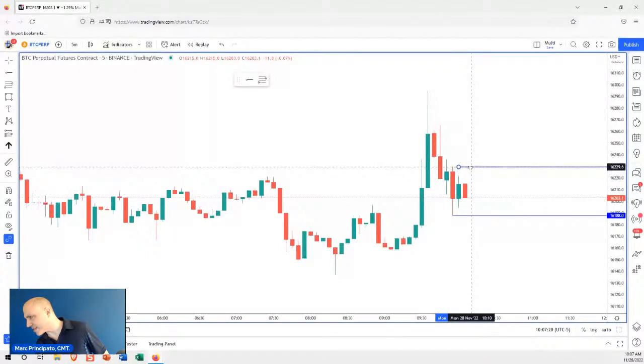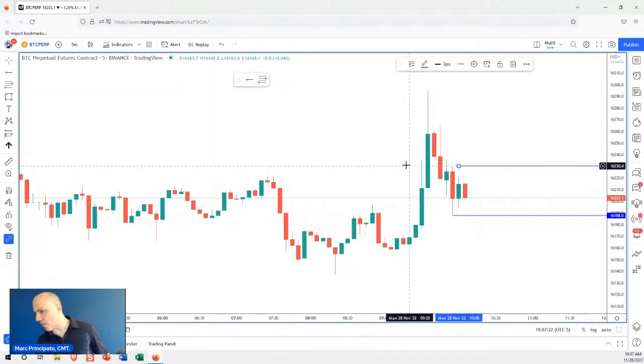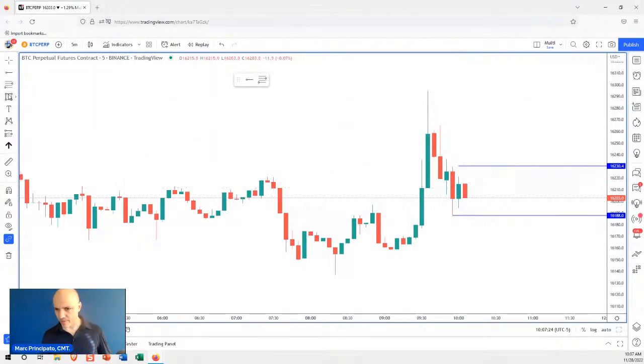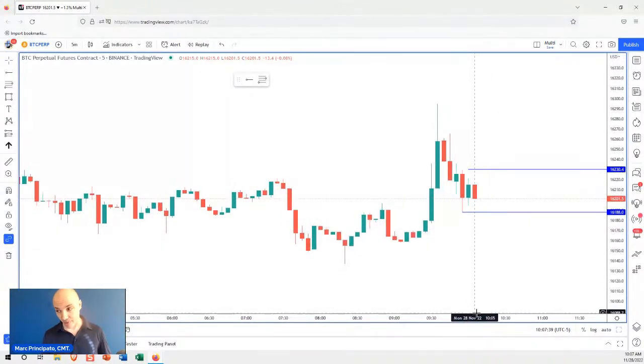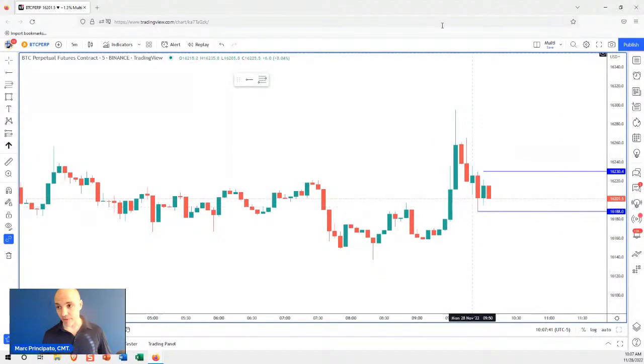Right there. So if the market produces a green candle over the next 10 minutes and we get something like that, that's the buy signal. Now, obviously, we don't have that right now. Putting your orders in advance rather than reacting saves a lot of money. That's one of the first beginner things you can do: place orders in advance. Don't react.